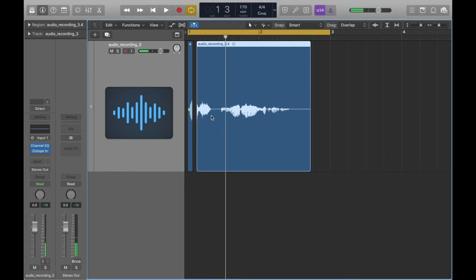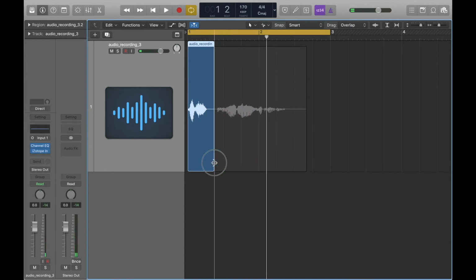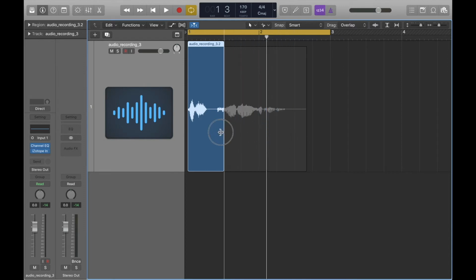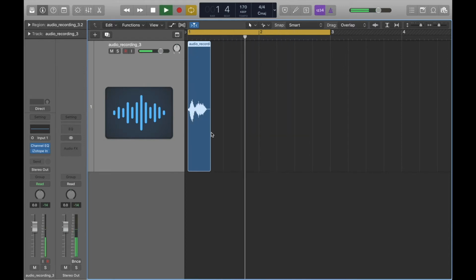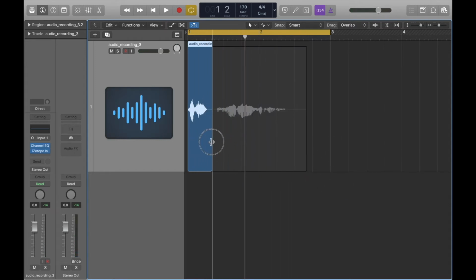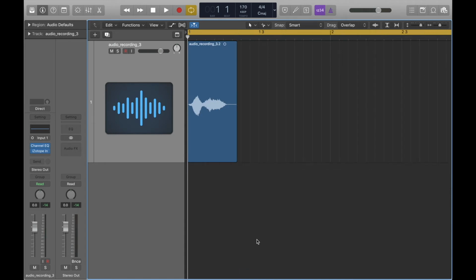I could undo that. Command Z. I can grab it at the bottom, move it about, and here's another way that audio operates differently to MIDI. If I move that back to here, well, that file is still there on the computer, it's still there on the hard disk. I'm now choosing to only hear that much of it. So I could make a slightly weird little thing with my voice here.